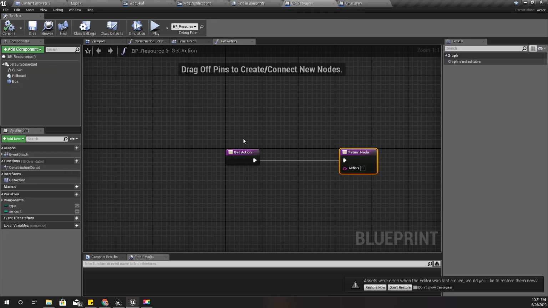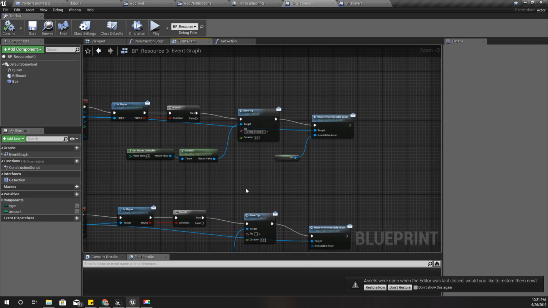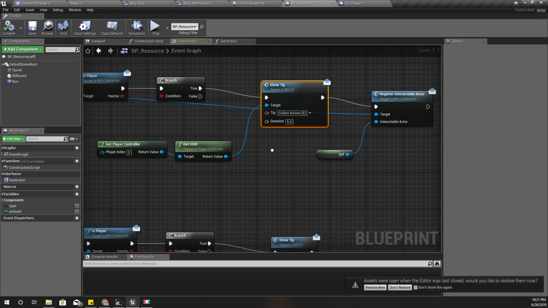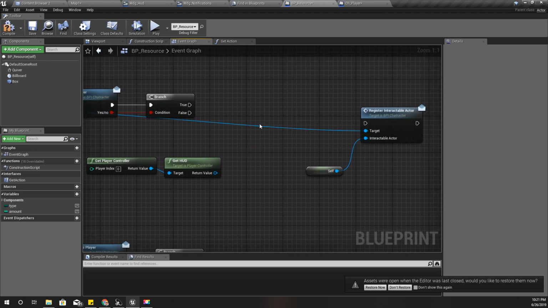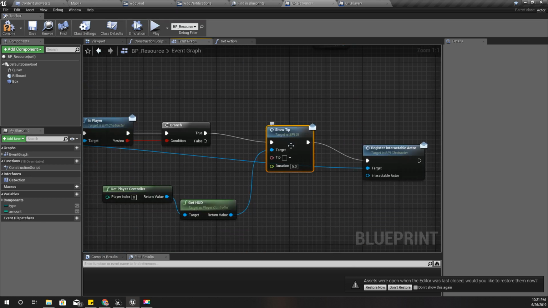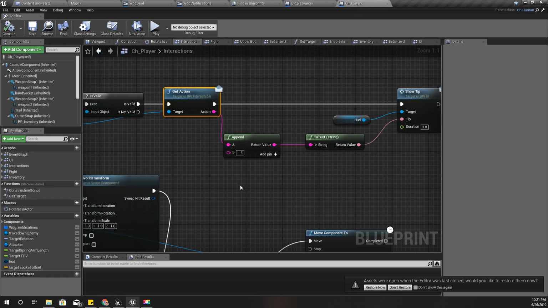So therefore, I don't need to do this part in the resource. So I'll just delete this part and also this part. Right, so it will make things less complicated.